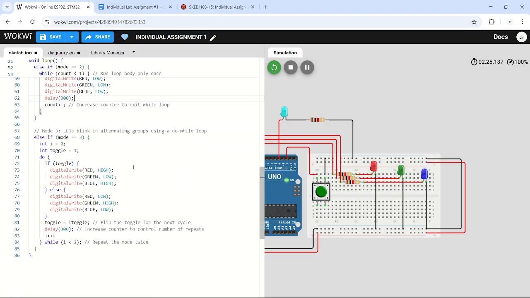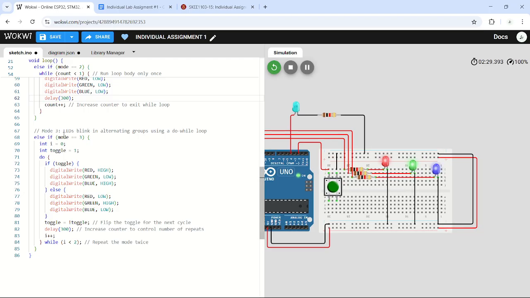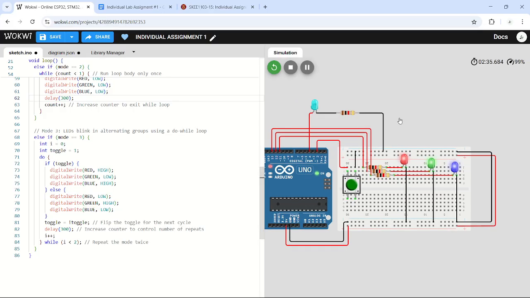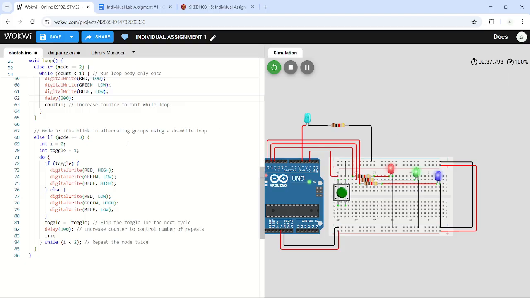Okay, so for mode 3, I do it in a do while loop, to make the LEDs blink in alternating groups. For the do while loop, I run the loop twice. Why twice?